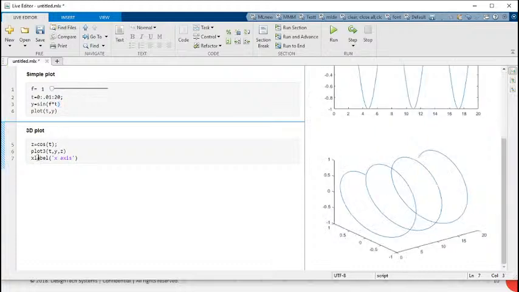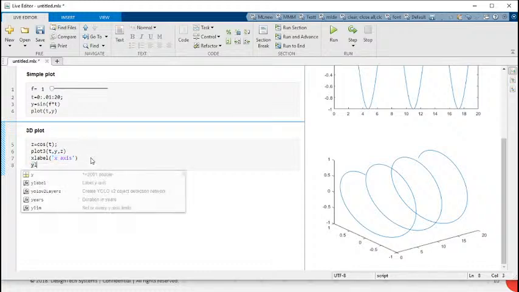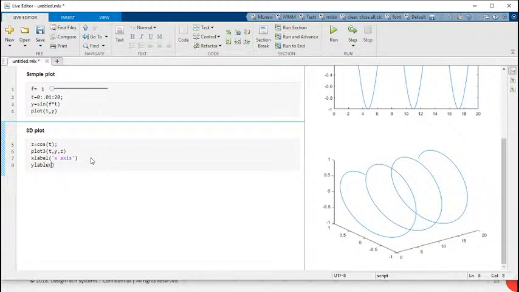xlabel is also an inbuilt function in MATLAB. I am using parenthesis brackets, and now further I am writing a character here. See, this is a character, right? So whenever you write a character in MATLAB, always use single inverted commas for that. Okay, now I am going to define the ylabel, that is y axis.